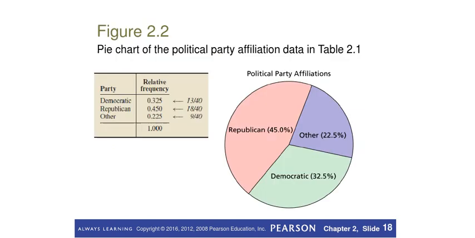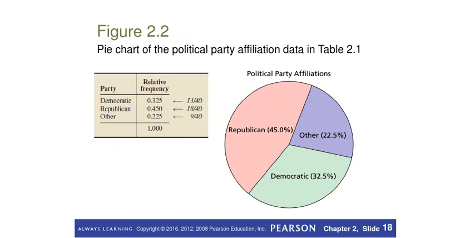So here's an example of this one for our relative frequency table. We see that 45% of the political party affiliations was Republican, 32.5% Democrat, and 22.5% other. While Republicans do make up a big slice here, visually we can see that if you take Democratic and other, they actually dominate the class. So it's an interesting dynamic that goes on right here.